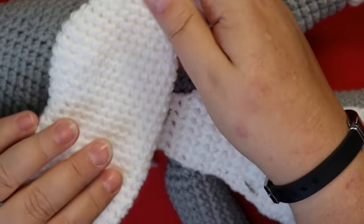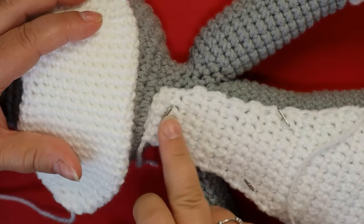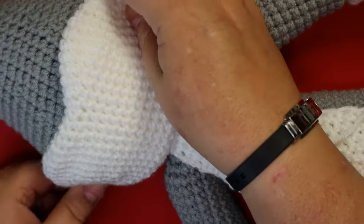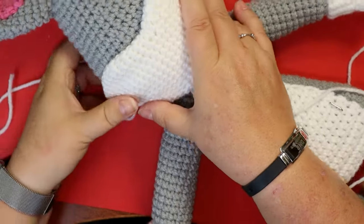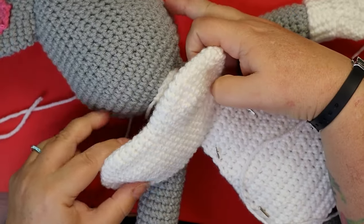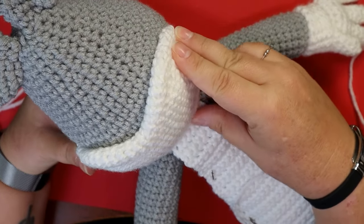So this gets sewn over this. That's why I say it's got to roll up under here. And then his cheeks get sewn. Let me see if I zoom out a bit. There we go. So his cheeks get sewn down under here. Like that's where you're gonna put this. And they get sewn like that.